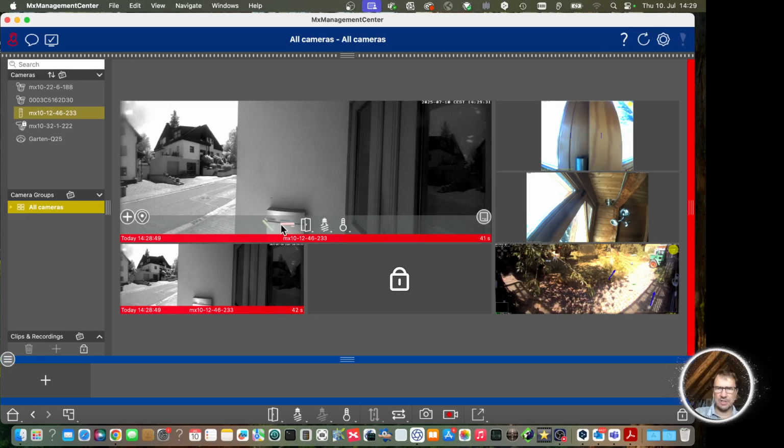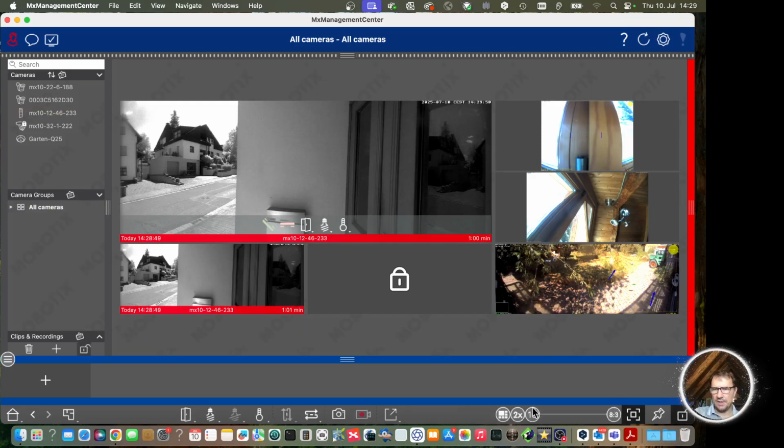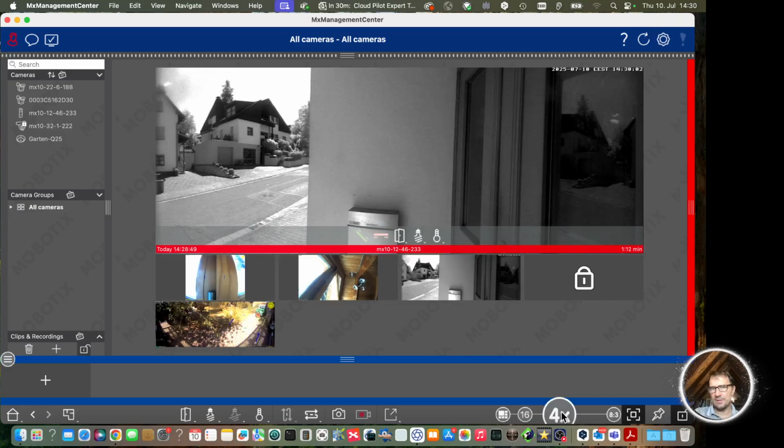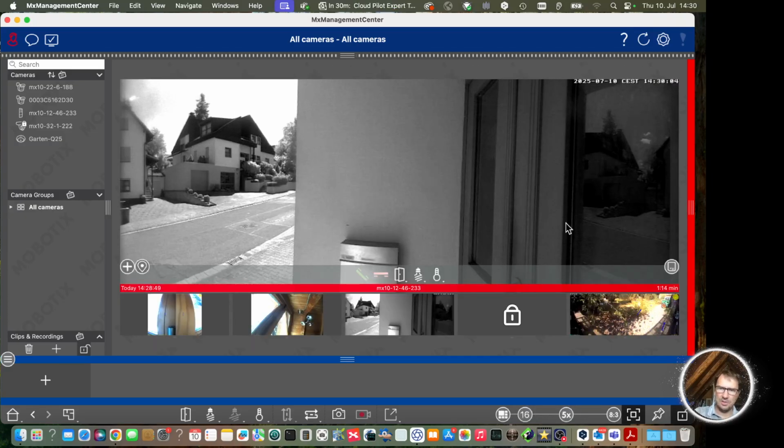This is my door station. There I have also the possibilities to communicate or open the door, switch on the light if I have a light connected on the camera. If I want to change that layout to say, no, I don't want to have this size and I want to have a smaller or bigger focus window, go in the right lower corner, and there you can define how big the focus window should be. Currently it's twice the normal grid size of a camera. If you say 3 times or 4 times, then you see the size of the focus window will be adjusted.